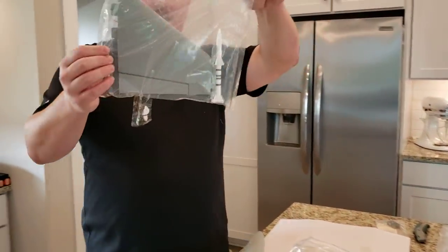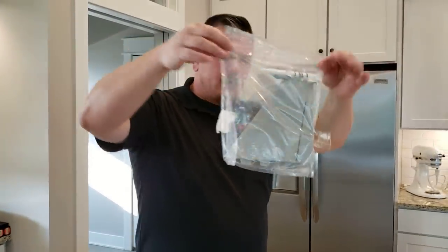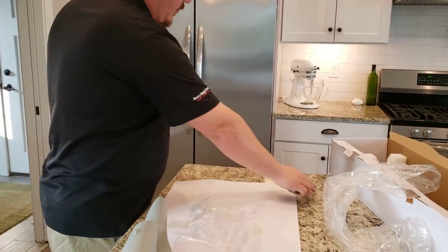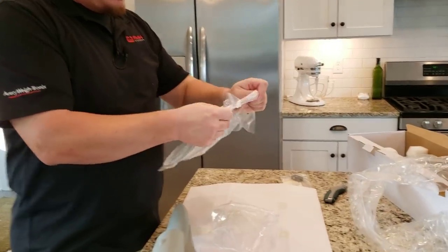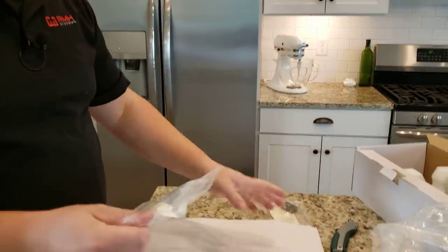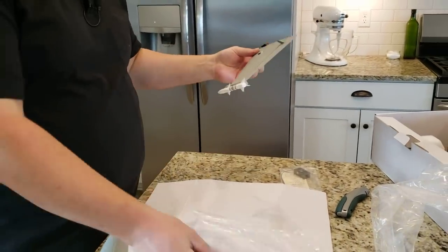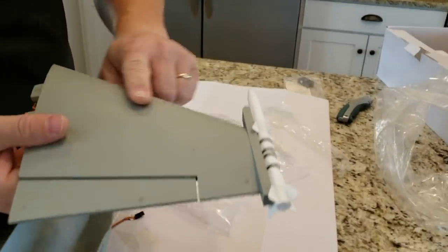And each of these bags, I don't know if I really mentioned this, they're all sealed on all four sides, except for the fuse. That one was opened on one end. And I think that the damage to the nose is probably pretty minor. I don't think it's going to show up in the final build. I do love the way this wing looks, though.